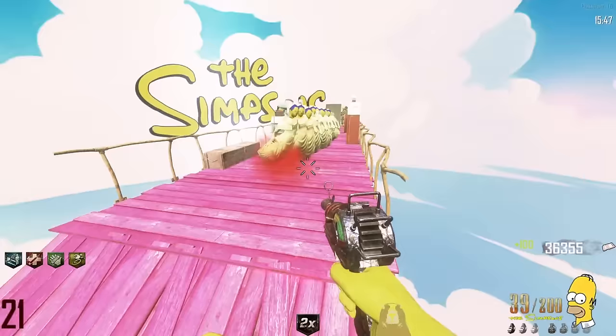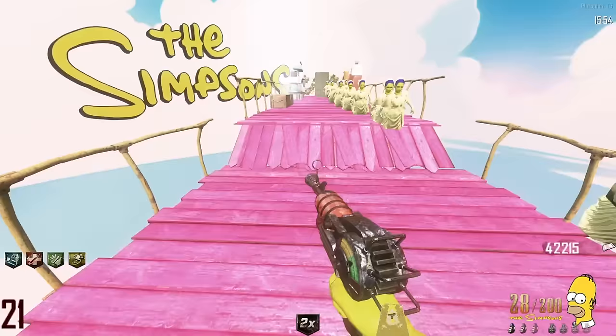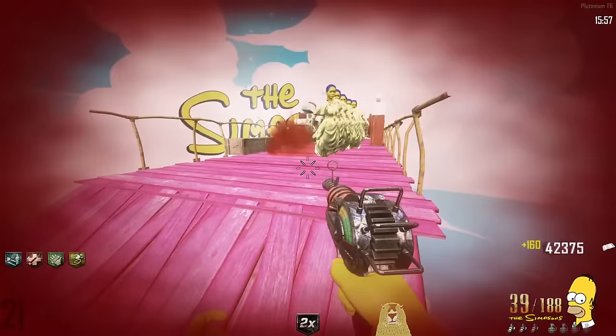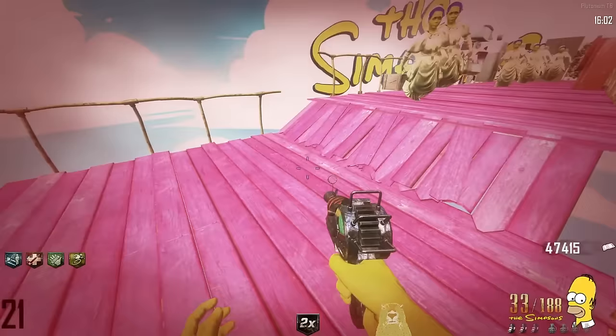Double points is so good. Bro, 600 points for these witches? Wow. Oh, wow, dude. Oh my goodness. Oh, no, no, no, no, no.